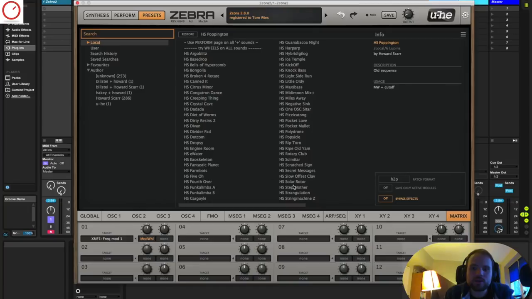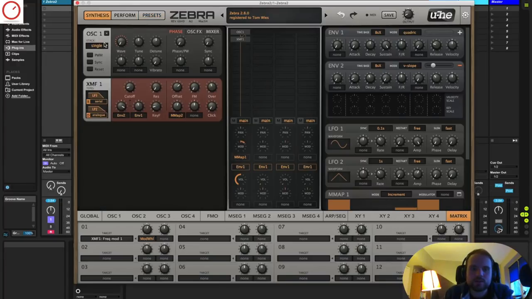In my opinion, there is also a feature available now, or maybe it was already in the older version: the bypass effects. Now it's better to see, and you can deactivate the effects on every patch directly, like this. That is super cool to see: okay, so it's the patch made without effects. For me it's super comfortable.